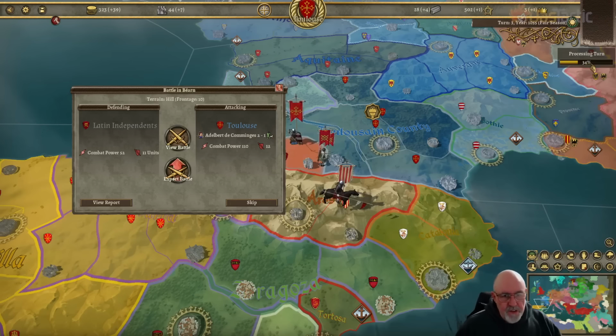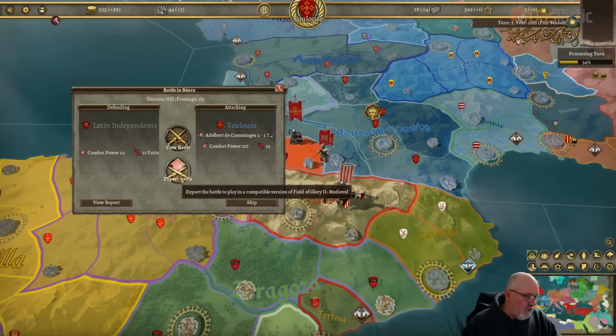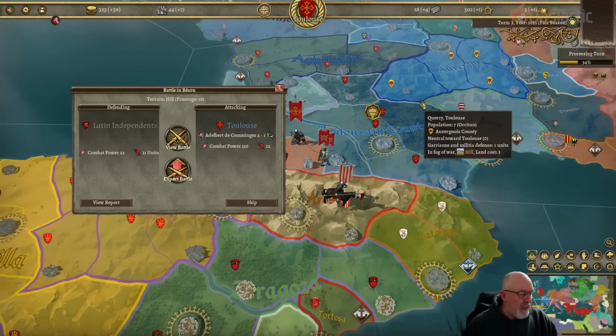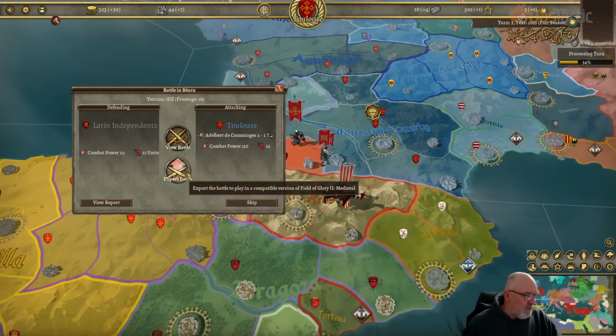During the turn, you can see we're about a third of the way through the turn being processed. We now have a battle in Bjørn, and we've got a few different ways to process this battle. One of them is we can export the battle, or we can look at it inside the game itself. If we view the battle, we're letting Kingdoms run the battle. If we export the battle, we're going to play it in Field of Glory Medieval, and I will show that now. And we'll go back and I'll show you both because they're both exceptional.